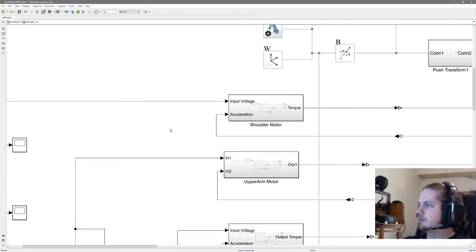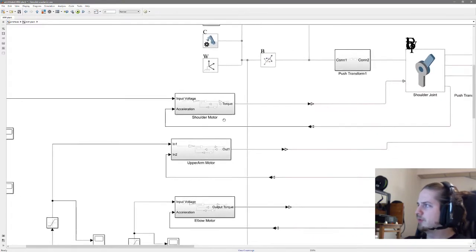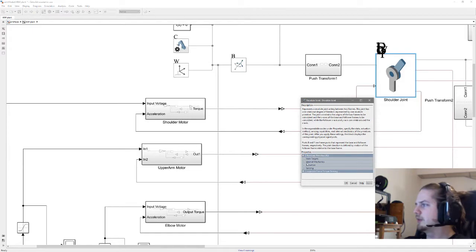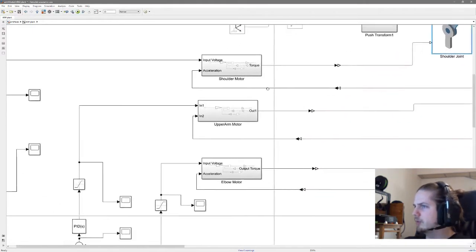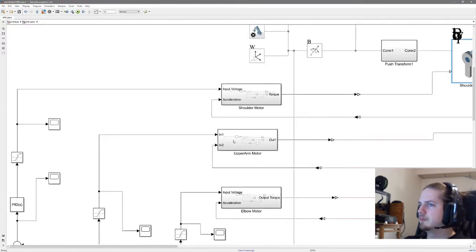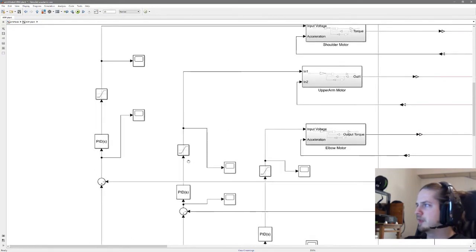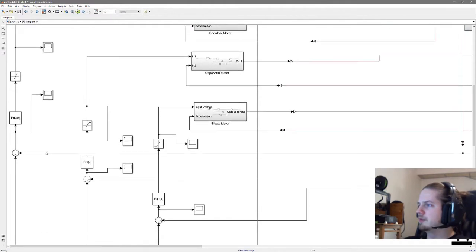So to control this, we want to control the voltage supply to our motor. And we also have the feedback gain from our shoulder joint, where we can sense position, velocity, and acceleration. And then we have a feedback loop. And to control it, a PID block is used. And then the same thing is duplicated over all of the three joints over here.